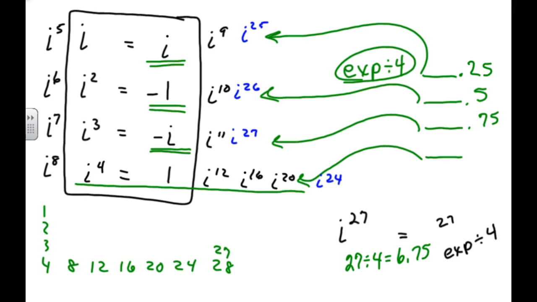So let's do another example. We'll do this one in red. What if I had i to the 417th power? i to the 417th power, how would I handle that? What would I do? Take the 417 and divide it by four. And I should get 104.25. What does that tell me about what i to the 417th power is? That it's i. Because of the .25.